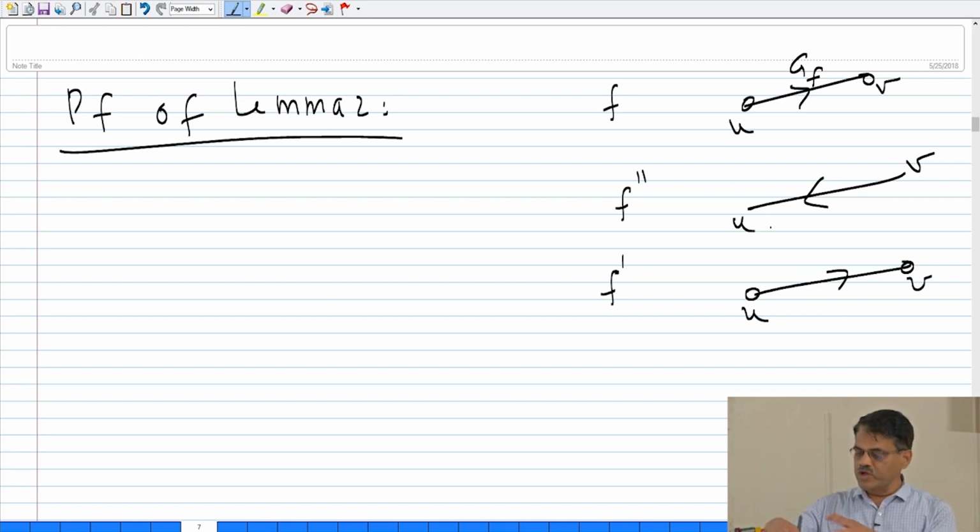Okay. Now I am going to use all of this to show that the distance from S to V will actually increase by at least 2 between these two augmentations. Okay.